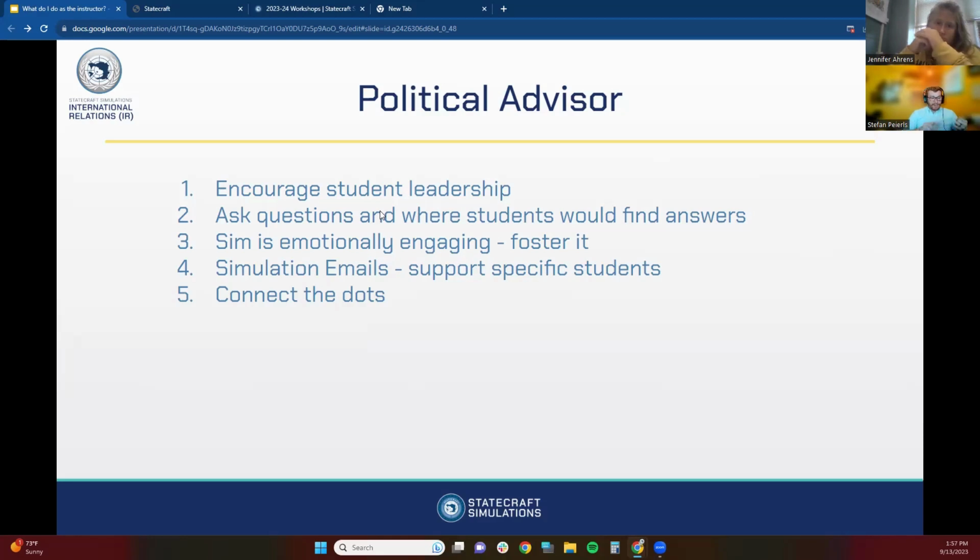Some areas that they might look are the menu or the manual, contacting support, or Googling it, because it may have something to do with an example like the Cuban Missile Crisis, for example. How are they tying that back to the real world and bringing that into the classroom? What else have you taught in your class that could really give them a good stepping stone to saying, well, I've seen this happen before. Maybe I should choose this or not choose this decision. And so that's where asking questions and helping those students figure out where to find the answers is really helpful.